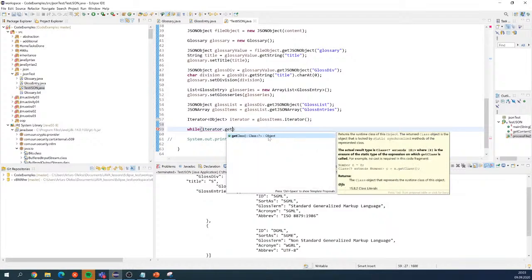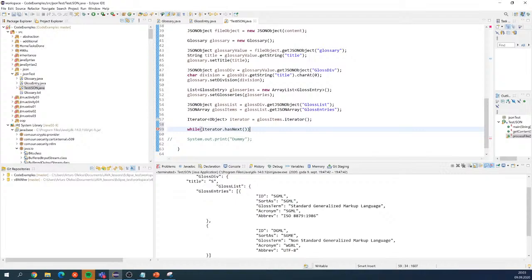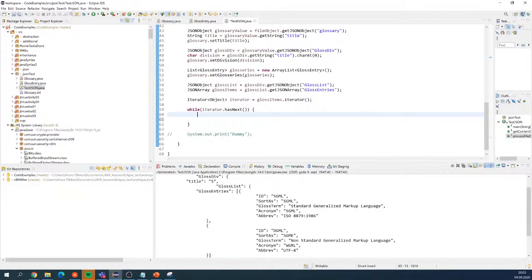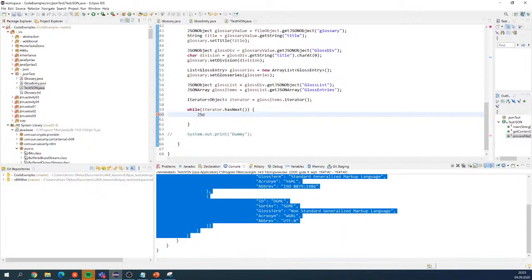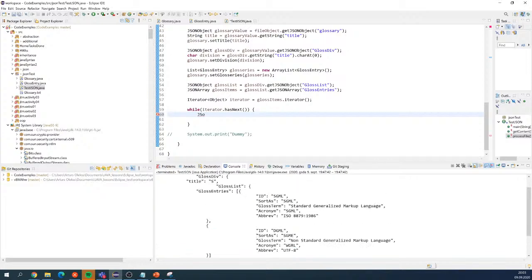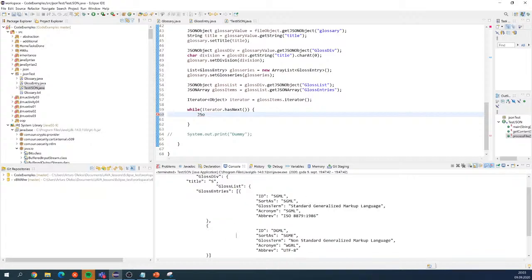Let's check if iterator has next. We can do it this way. If it has next, then let's move on. As you can see, we have objects as the items of the array.